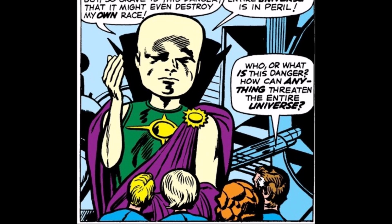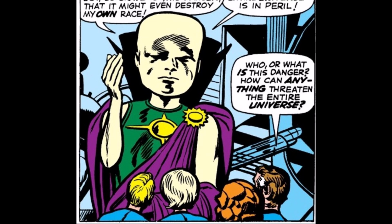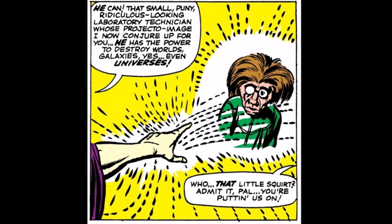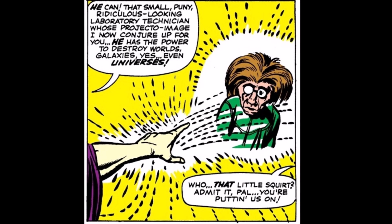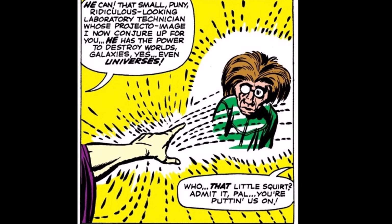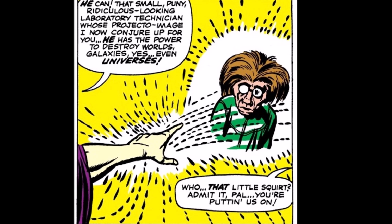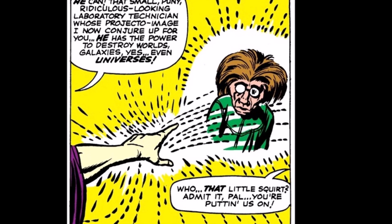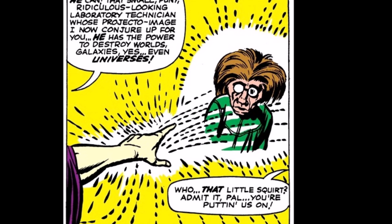Reed wants to know the who, what, and how of anything that can threaten the universe. The Watcher points to and shows our heroes a scrawny and ridiculous-looking laboratory technician and tells the Fantastic Four that this is the man who has the power to destroy worlds. Ben laughs it off, thinking that maybe they are being put on.